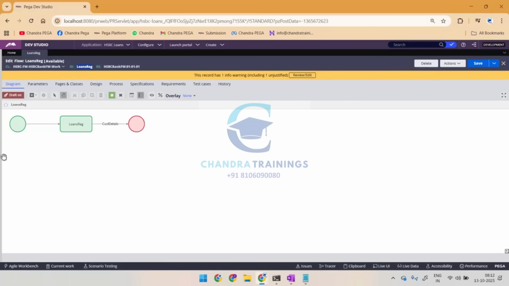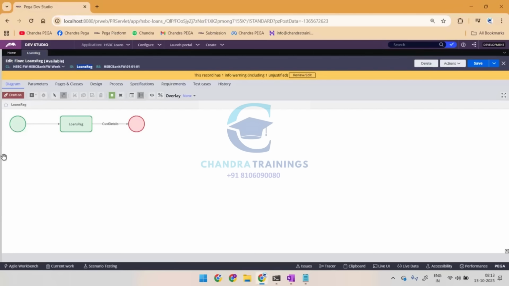Okay, so now the problem here is it is saying draft is on. So first of all, draft intent is something like temporary, right? If I'm sending an email to you and it is not successfully done, it will be in my drafts, meaning this flow is also in draft mode. This flow is not successfully configured. Then why am I getting output? I can see everything perfectly, the output comes, but the error or warning is that you will not get this properly in some production environment.